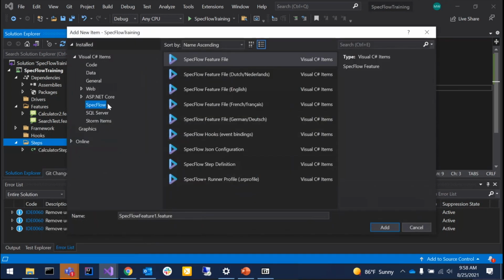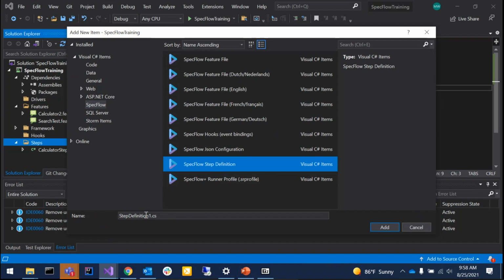Again, under Visual C# items, we have SpecFlow. We're going to use the step definition template. We're going to call this search. And then click add.